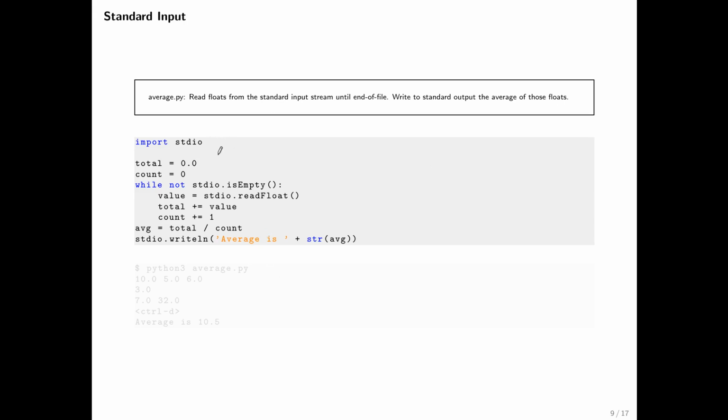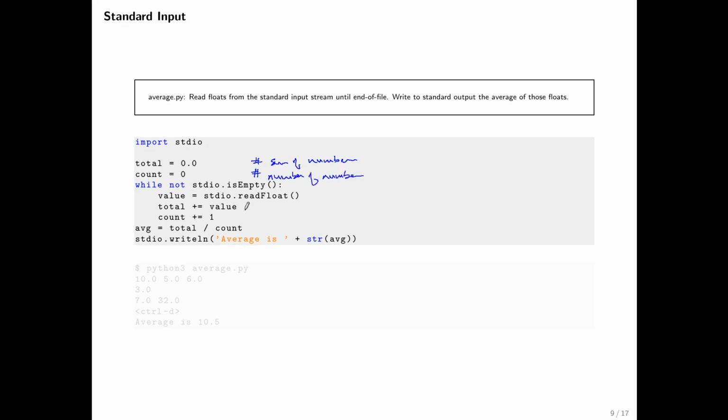We import stdio, because we are going to use it both for standard input and standard output. And then we initialize a couple of variables. Total is going to keep track of the sum of the input numbers, and count is going to be the number of numbers. Okay, so let me make a comment here. The first line is going to be the sum of the floating point numbers fed via standard in, and count is simply going to be the number of numbers that are going to be fed by the user, which of course we don't know in advance, right?